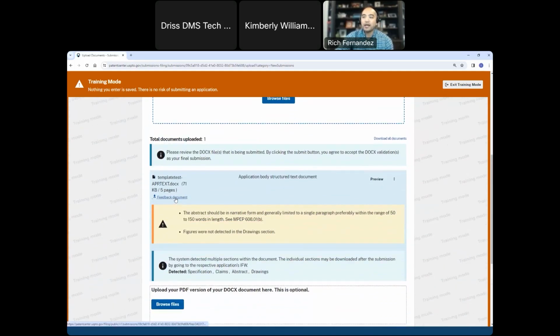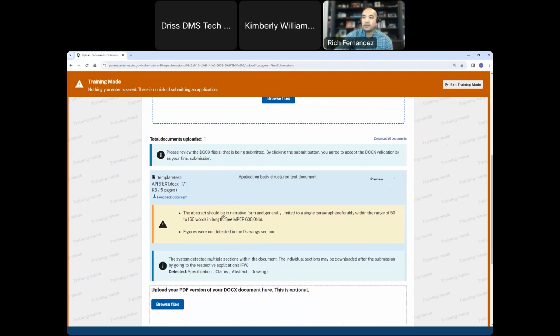This is the feedback document option where I'm able to click on it and view the feedback document. Again, this is only available pre-submission. To the right of here, I'm able to preview it or click on the three dots. I have the ability to edit, remove, and I can download the validated DOCX. So this is free of any comments. And here is also the PDF that the system has generated. Both of these files you will be able to retrieve after submitting in the retrieval component of Patent Center.